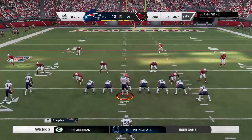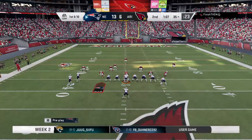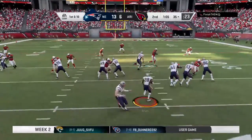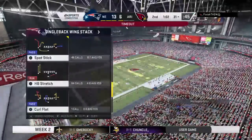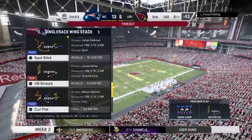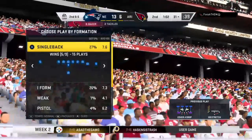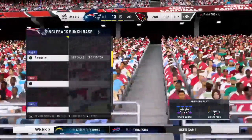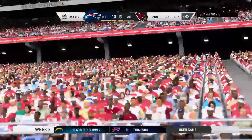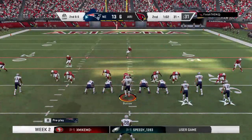Ball up to the 35 now as they come up on 1st and 10. First down, here's White. They give him 4 yards there. It'll be 2nd and 6. Now the Cards are going to call another timeout, their second, as they'll stop it with just over a minute to go before halftime. At the 31-yard line, following the pickup of 4, here's 2nd and 6.